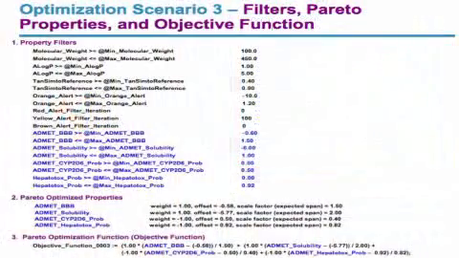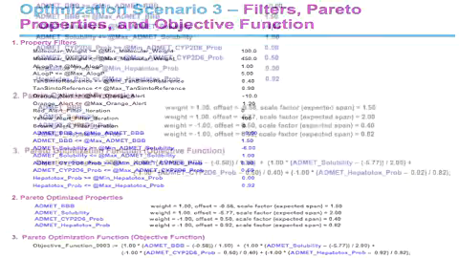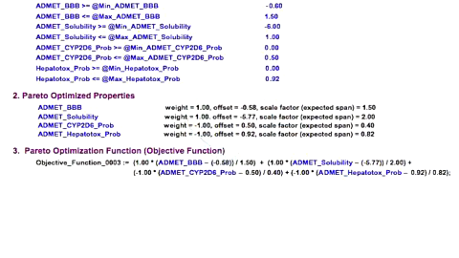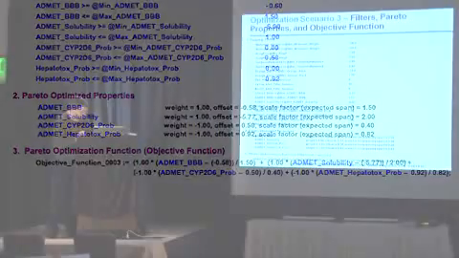So it's necessary to create these global parameters, as I've done in the other optimizations. And again, I just added an additional term down here, the ADMET hepatotoxicity probability. Because I want the probability to decrease, the weight on this particular term is a negative value, negative 1.0, instead of a positive value. So you can simply construct this linear function in the Pareto optimization. This is our objective function.